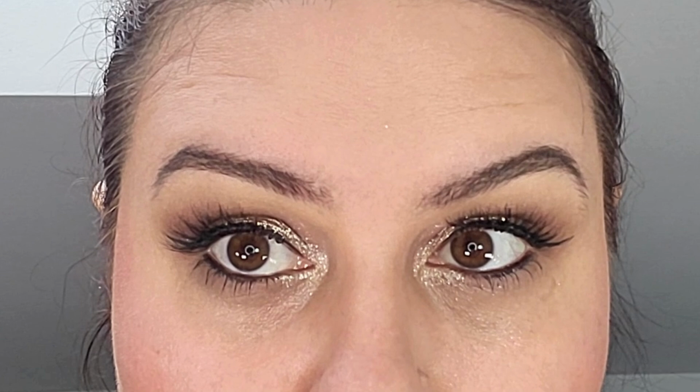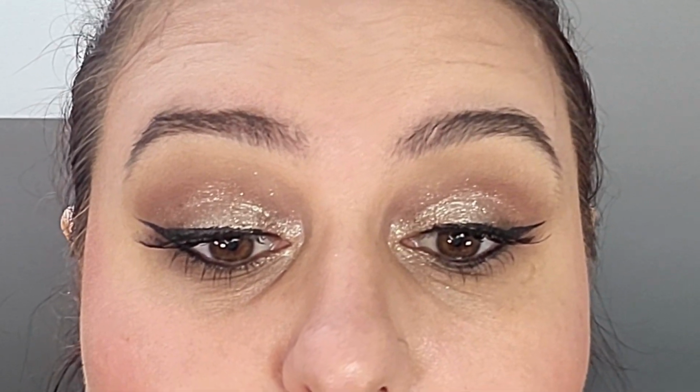I'm back with the final look, and guys, can I just say I really love the way this turned out. The eyeshadow look, the colors, I think they really complement my eye color. I really like the shades. I really love this champagne shade that I have on the lids.